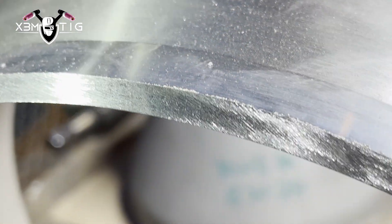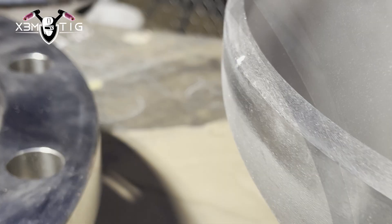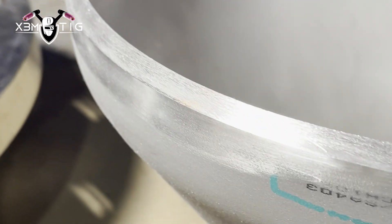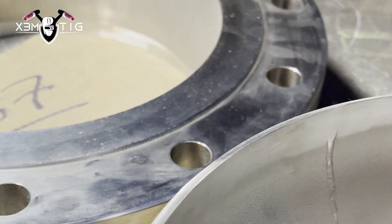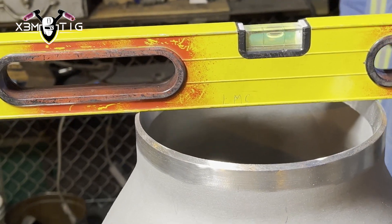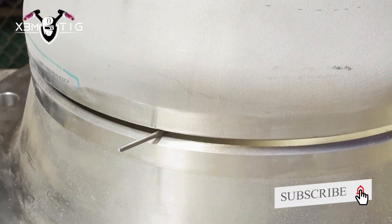This is my partner Kyle — he's an excellent fitter. He's gonna do some prep and fit-up for me. I always like to go with a feather edge. Some guys like to do just a 1/16 land to prevent internal undercuts. For the seam, always make sure it's blended out, especially that part — always go one inch for that seam.